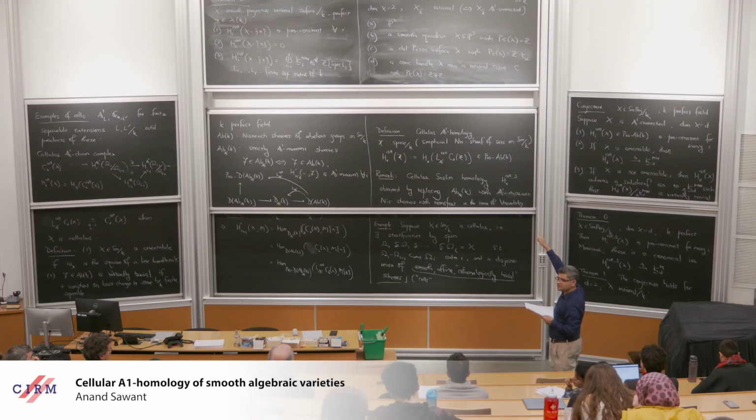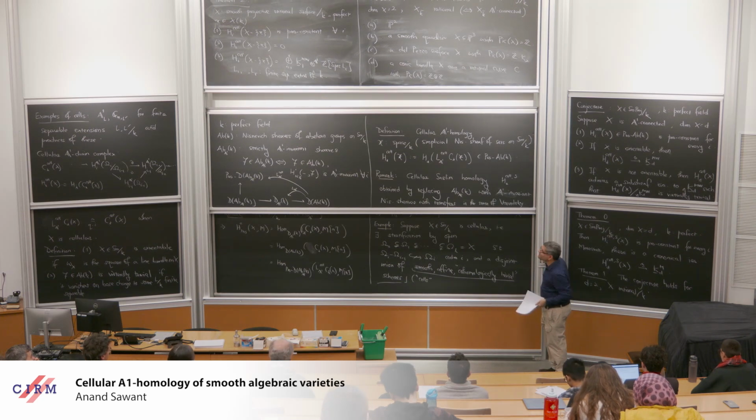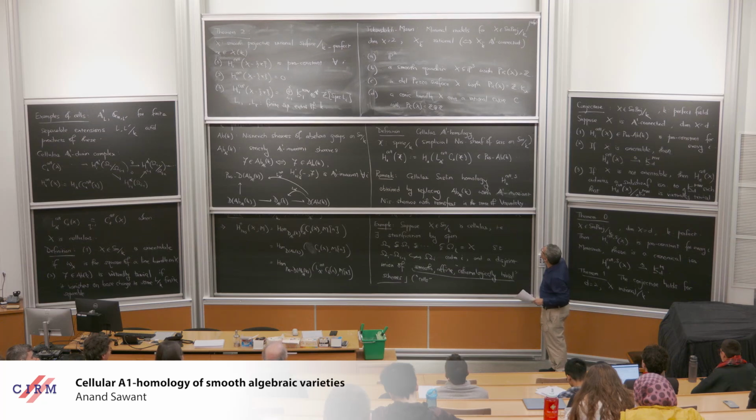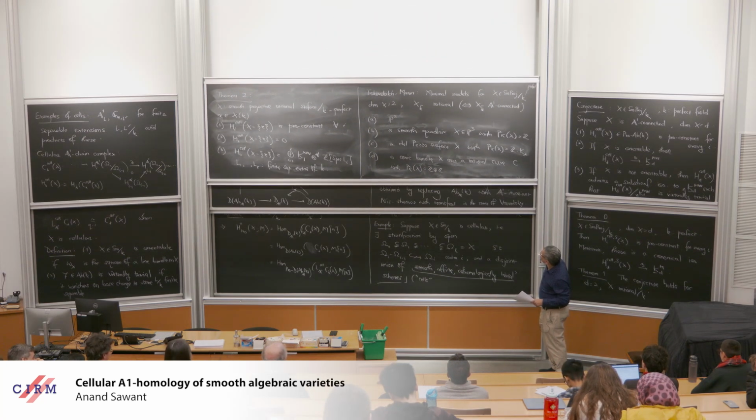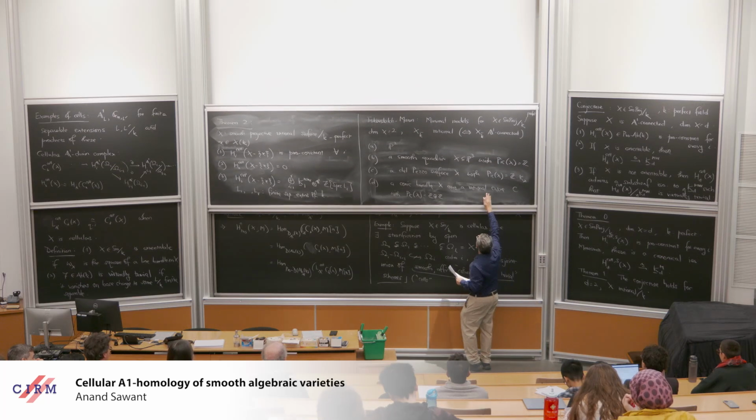Is that for X or for X over K bar? That's for X. X has the shape if X over K bar is rational. Yeah, but if X doesn't have a K point, neither does a rational curve C. X over K bar will have a rational point. Yeah, but you say over a rational curve C. Oh, I should write a genus 0 curve C. Sorry, I will correct this.